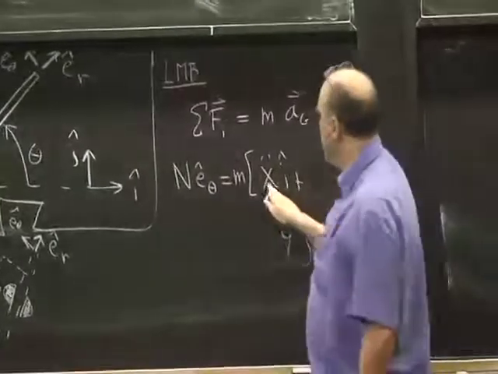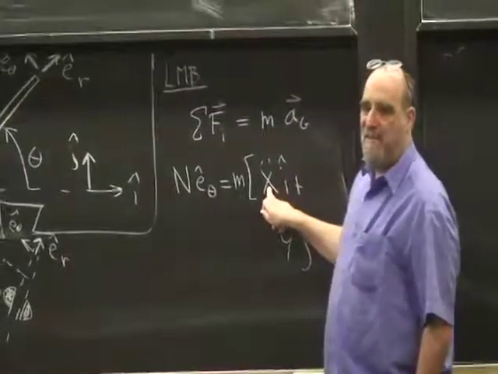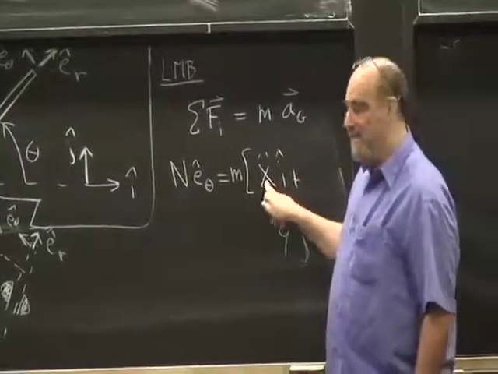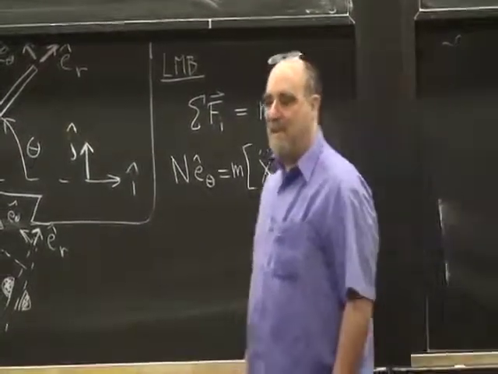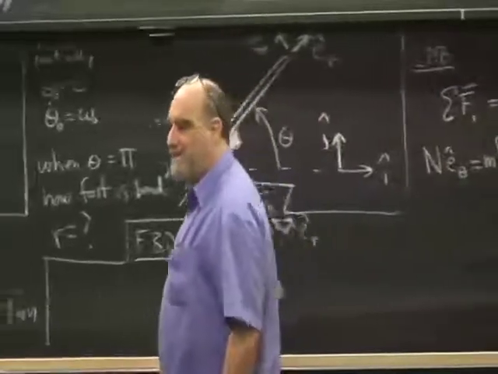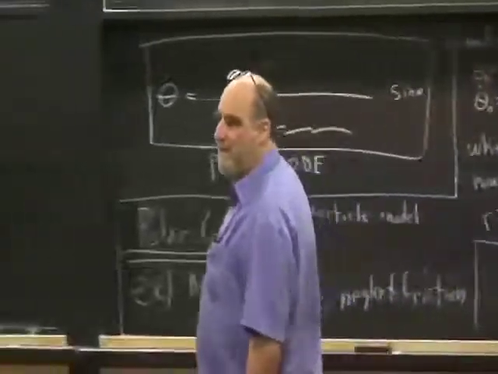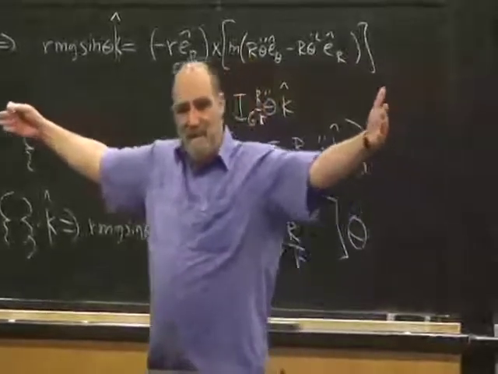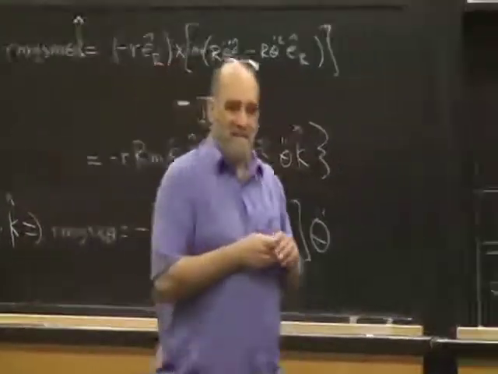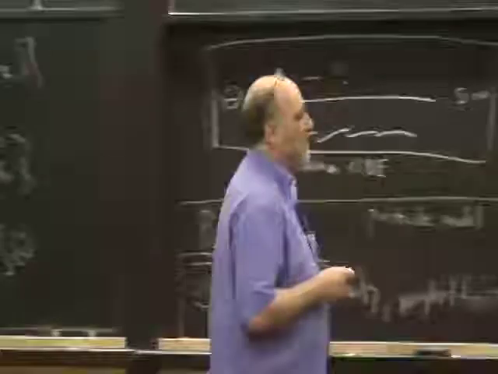In order to make use of this, we'd have to calculate x in terms of r and theta. It's r cosine theta. Y in terms of r and theta, r sine theta. And we would have to differentiate twice. And when we differentiated twice, we'd have to take into account that both r and theta are functions of time. And we would get a big formula. It's manageable. You could do it on an exam. But it would be a big, messy formula.